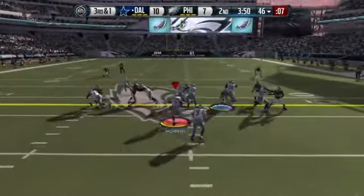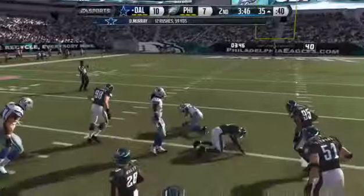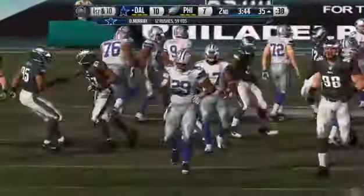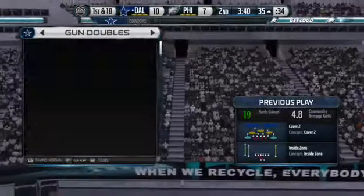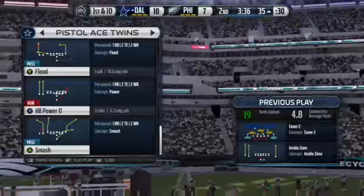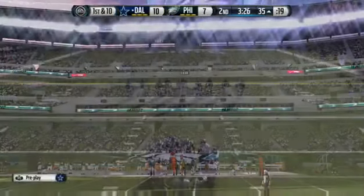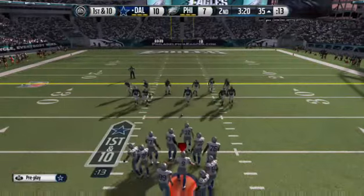Third and 1. Handoff made. A big chunk of yardage gained by DeMarco Murray. Third short. I don't know what you do anymore. I've given up. Do you throw it? Do you run it? Do you have that kind of faith in your offensive line? Well, the offense does. They run the football. Great job by the offensive lineman, giving that running back a chance to get that first down.